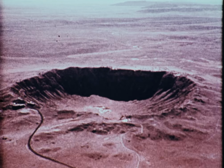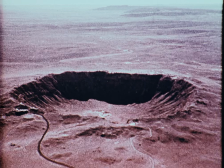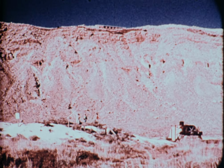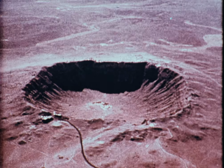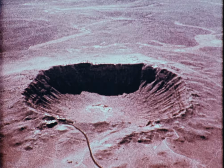Not all meteors are consumed in their collision with the Earth's atmosphere. Occasionally, a solid part of a meteor reaches the Earth. Then it is called a meteorite. Large ones form holes called craters. This meteor crater in Arizona is a mile wide and several hundred feet deep. It was formed thousands of years ago by the fall and explosion of a meteorite, probably more than 100 feet in diameter. Some of the craters on the moon probably were formed this way.